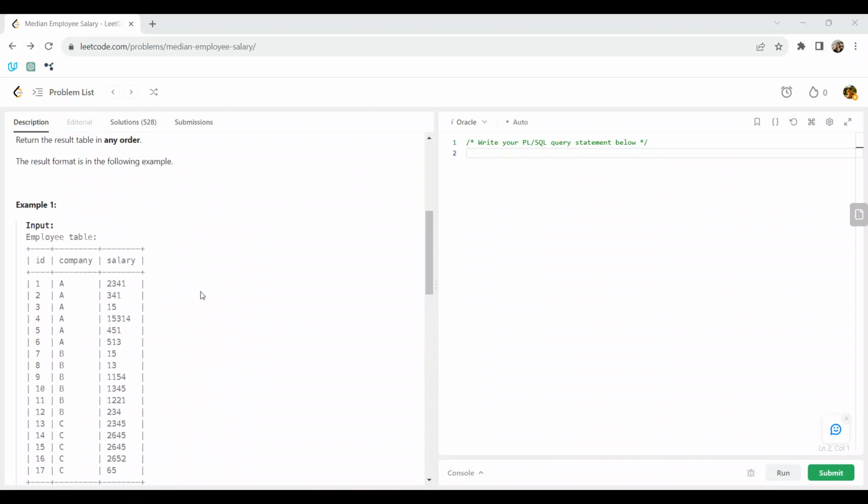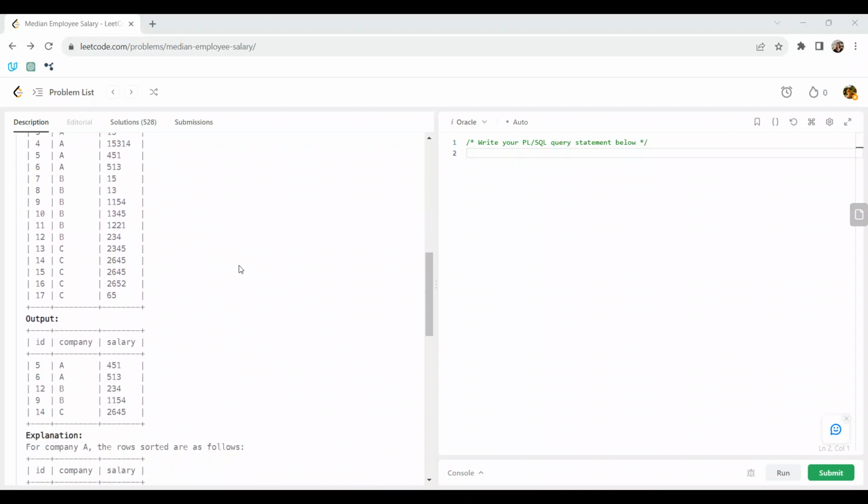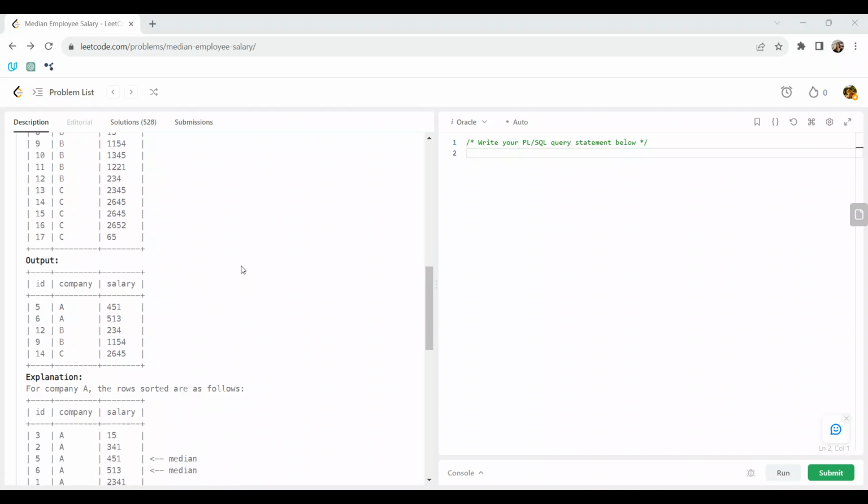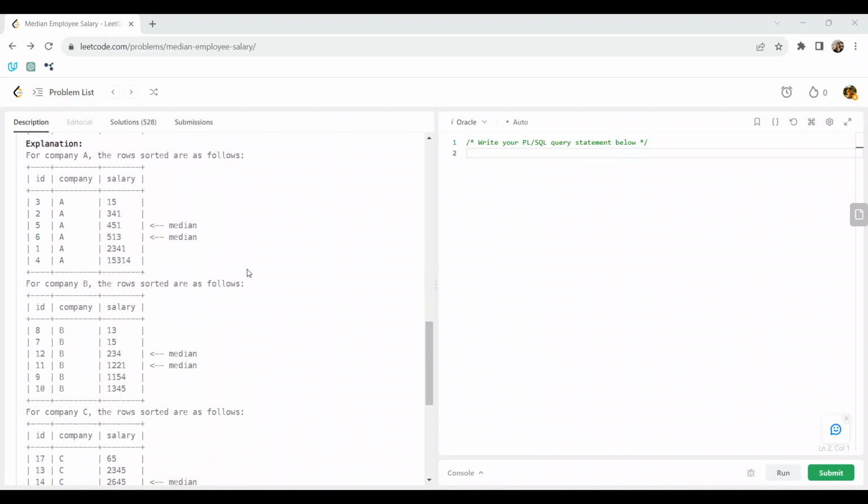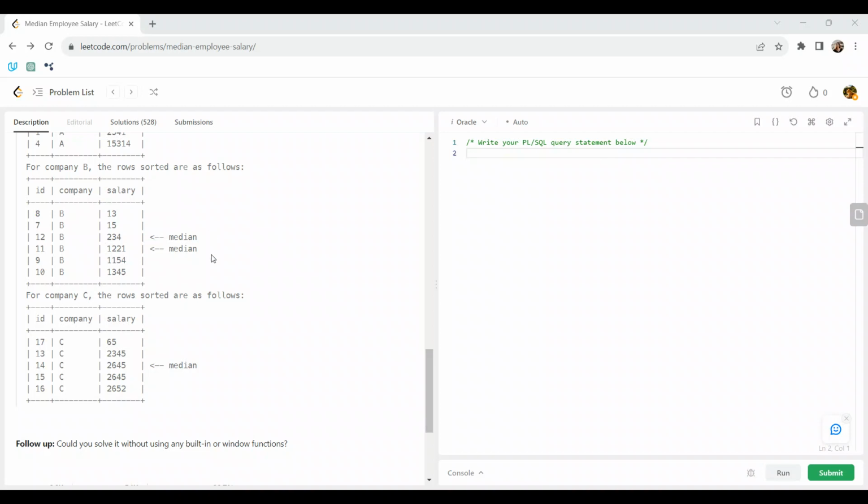Okay, so actually when I took a statistics class, my professor gave me a really cool trick to find the median, where you take the number of records plus 1 and then divide that number by 2. You're going to get the index of the median. For an odd number, it's dead set at the middle. So for example, this is 5 plus 1 is 6, divided by 2 is 3. It's going to be index number 3.